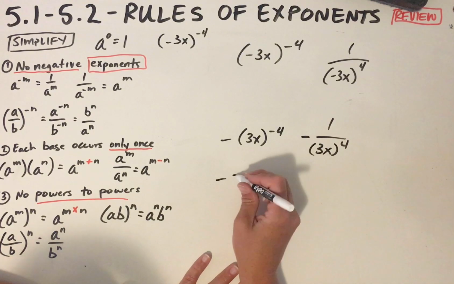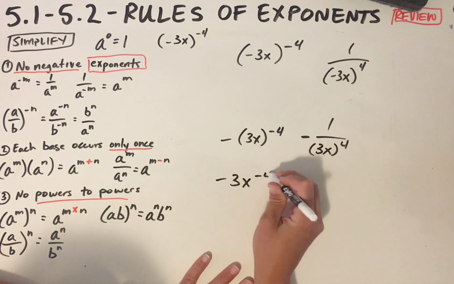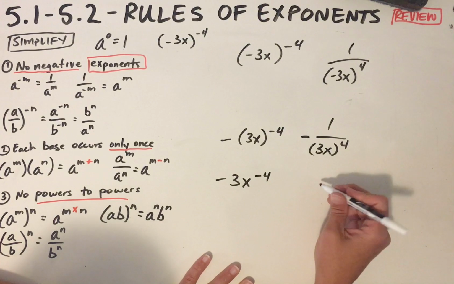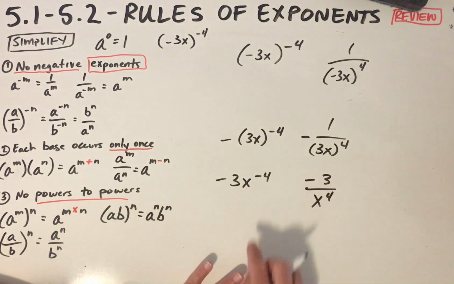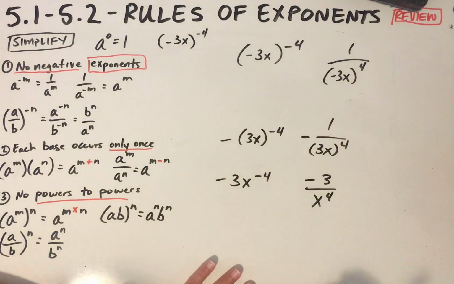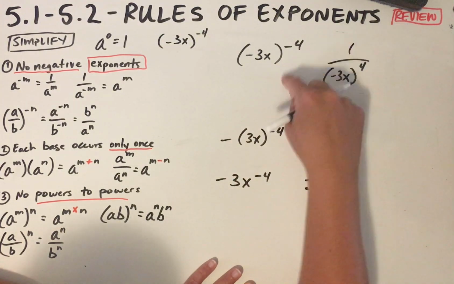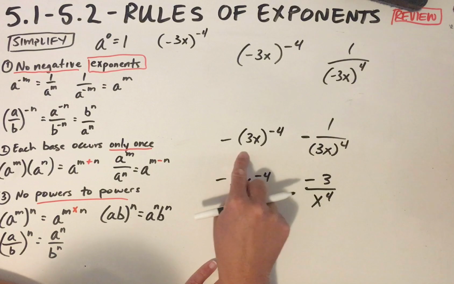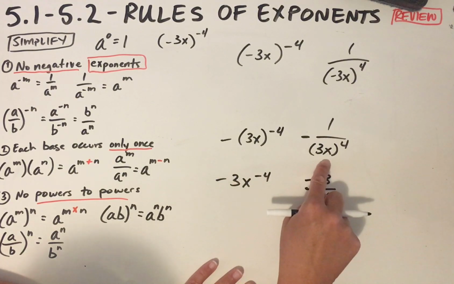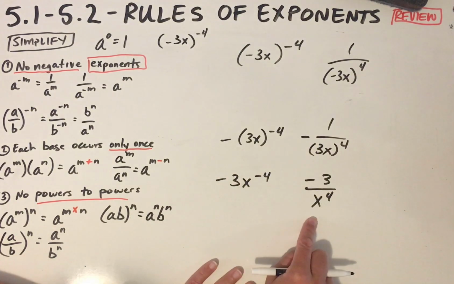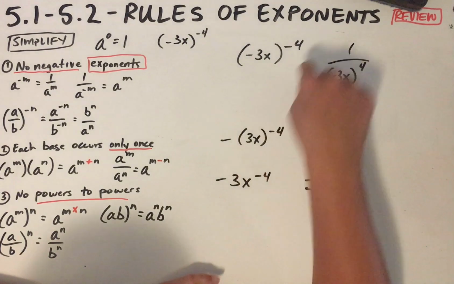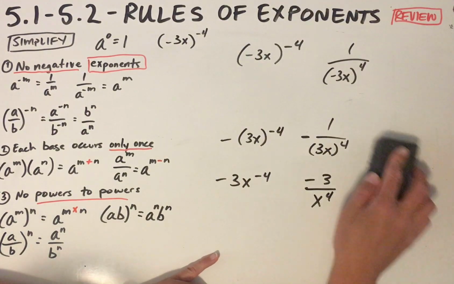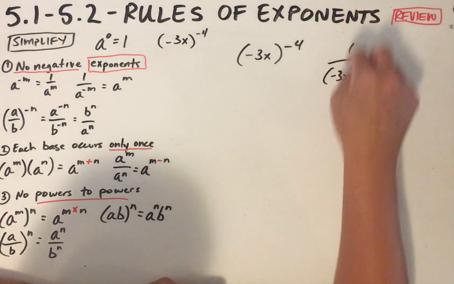And if I have negative 3x to the negative 4, this is also different. This says negative 3 over x to the 4th, because what the exponent belongs to matters. In this case, this is the entire base, so its whole base goes with it. In this case, only the 3x is its base, so that goes with it. In this case, only the x is its base. Okay, so hopefully this clarifies a bunch of the questions that you had, but we digress. Let's get back to this problem here.